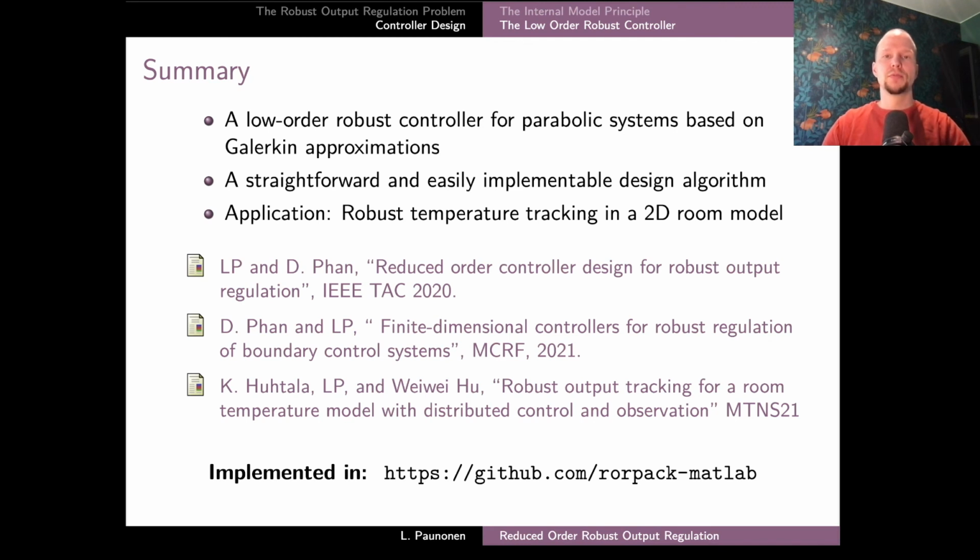Finally, to summarize, in this presentation I've introduced a new low-order robust controller design method for output regulation of parabolic systems, and this controller design is based on Galerkin approximations, and it is quite straightforward and easily implementable, for example using the built-in MATLAB routines for linear quadratic design and model reduction.